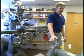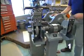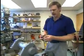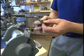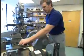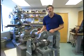Down in the front here, we have a collection of grinders, buffers, polishers, deburring machines. Grinder here is used primarily for working on very hard materials, such as high-speed steel that's used in drills or also used in cutting tools for lathes. The grinder back here is used for more precise work, primarily for sharpening cutting tools on lathes.